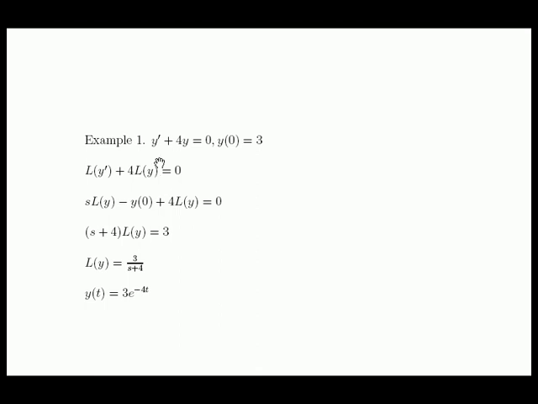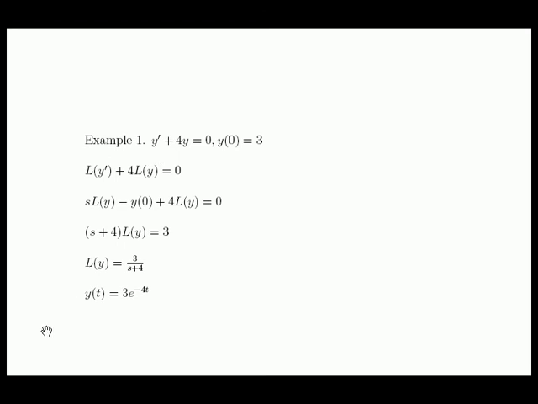And by the way, what if you want the general solution of this problem? The Laplace transform gives you the particular solution that satisfies the given initial conditions. What if you want the general solution? Well, that's simple enough. You just let y of 0 be a, and you'll get a e to the minus 4t. So you can get the general solution just by giving general letter values for the initial conditions, but it'll give you the exact particular solution that satisfies the initial conditions. So this is a real simple first order equation.